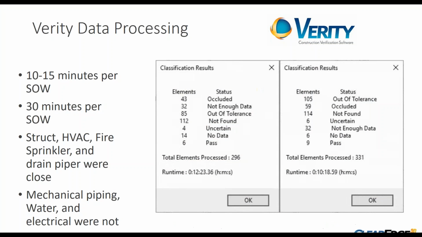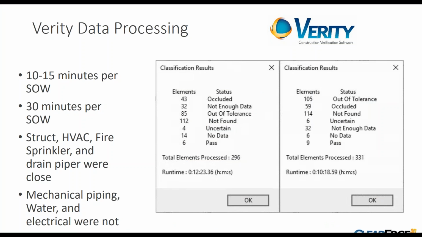Looking at this more from the perspective of a person walking through the plant, you'll see here that there's quite a lot that's out of tolerance, and this has actually been a pretty consistent thread through our beta testing period over the last 3 months. People have been generally pretty surprised at how much is out of tolerance. I think we all within the industry have a suspicion that a lot of the work doesn't go in quite right. But since we don't really go out and measure everything, we don't really know how much. It's certainly been an eye-opener for me, and I know for a number of our beta testers, just experiencing how much of the work really is outside, for various reasons, of the specified tolerances that people are testing for.